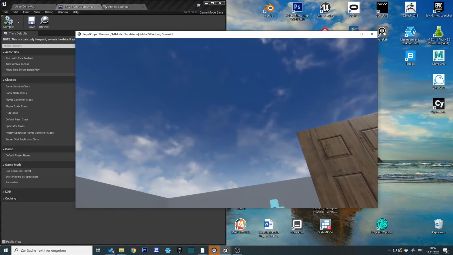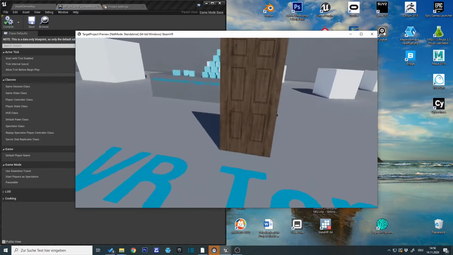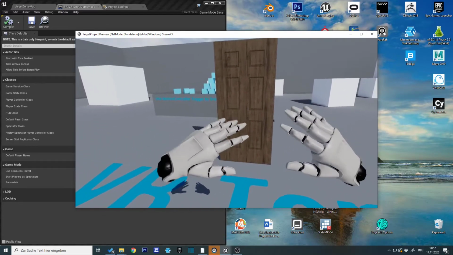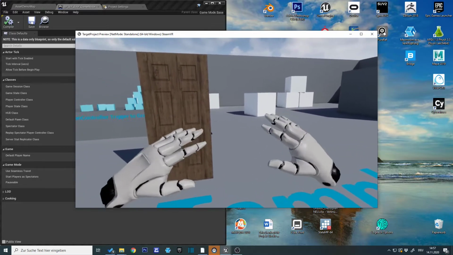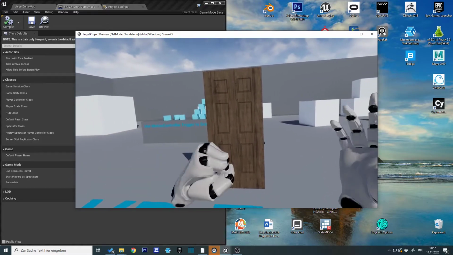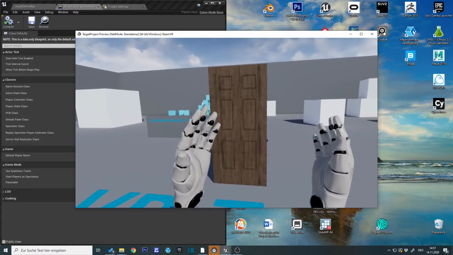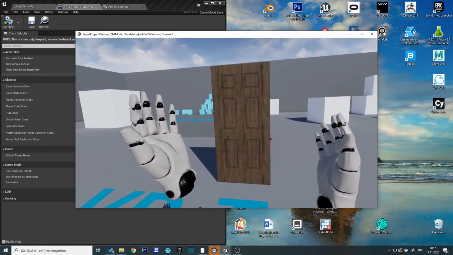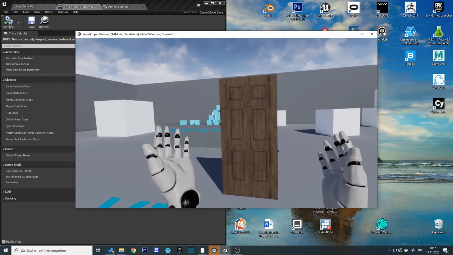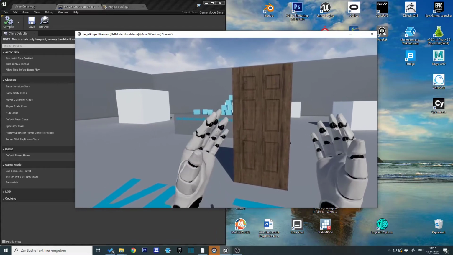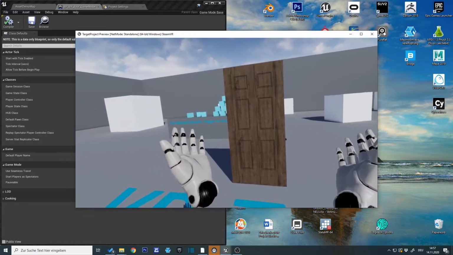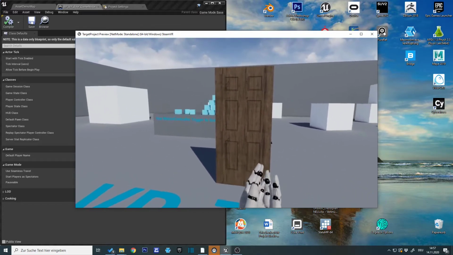And now this is going to happen. You'll see that I can still use my hands, but all of a sudden I can't move anymore. I can't teleport, and that's because that's the third step that we need to take. We need to set up the inputs. The Unreal Engine VR pawn is using teleportation, and in the Unreal Engine VR template, the inputs are already set up under input in the project settings. Now the inputs needed for the Realistic VR Doors pawn are not set up yet, and this is what we're going to do now.